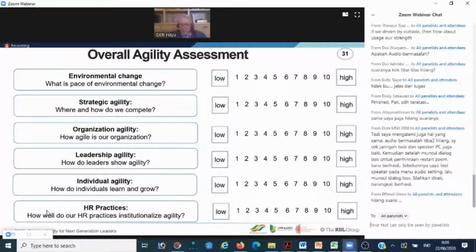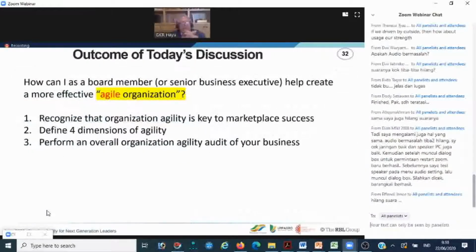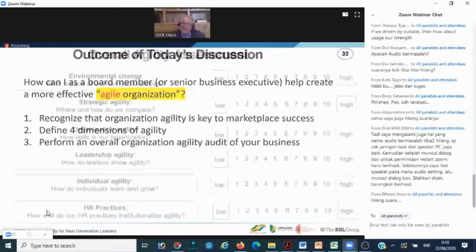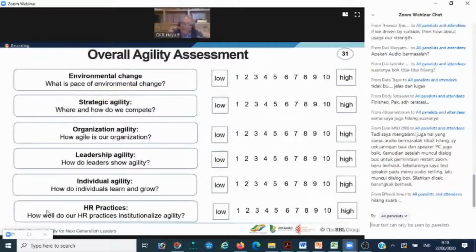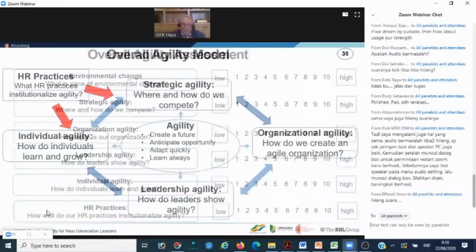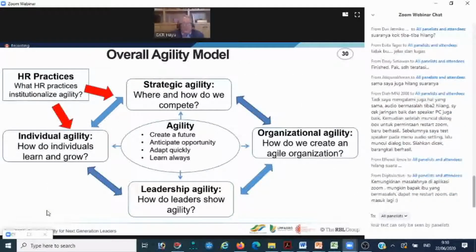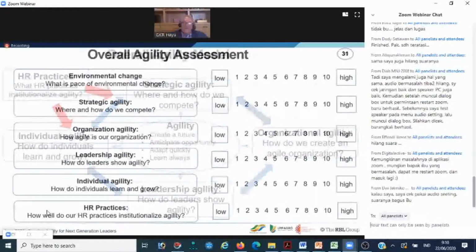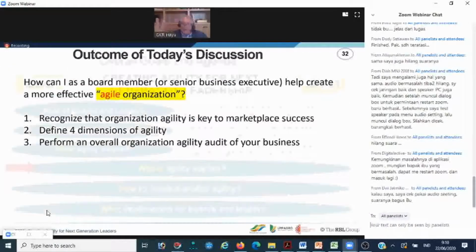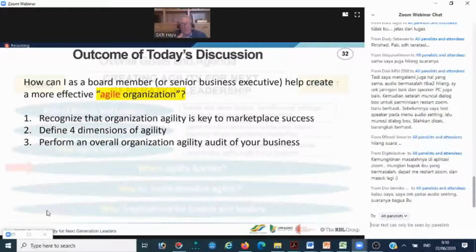Find out how you're doing. If you don't like these 6 questions exactly, you can create your own. And there are sponsors who will help you create that. But find out the baseline and don't do an audit, I got to say this again, with only one dimension. Don't just look at strategy. Don't just look at leadership. Don't just look at a few people or just the organization. Look at the integrated audit that allows you to create agility.